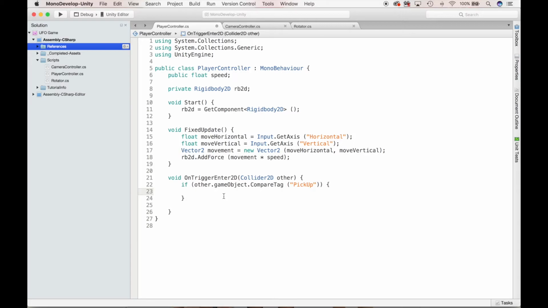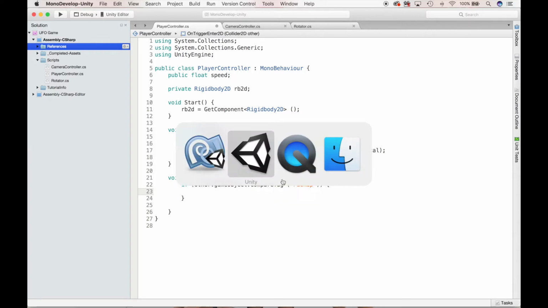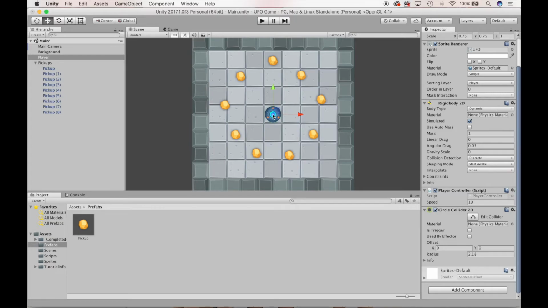What we're saying is this. If a collision took place, did that collision take place with one of those pickups? For example, when I move the player around, it's going to collide with this wall, this wall, this wall. I don't care about those collisions.